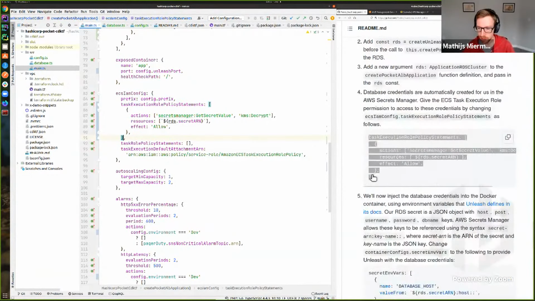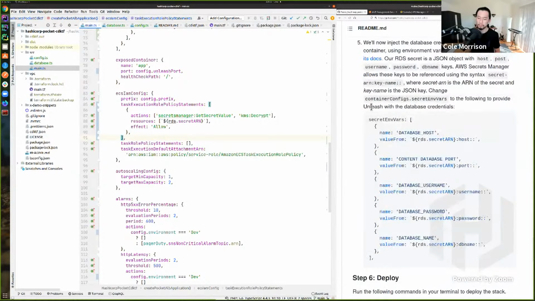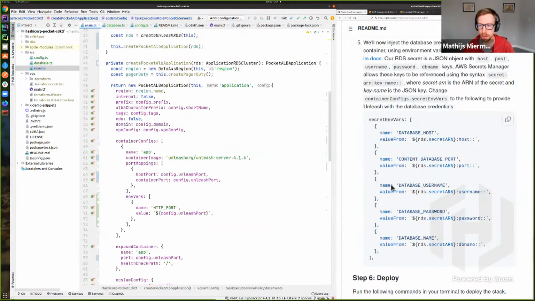So let's go to the next step over here. We're going to inject the values as environment variables in our application, so Unleash can read them. To do that, we'll use some special syntax that AWS Secrets Manager provides.